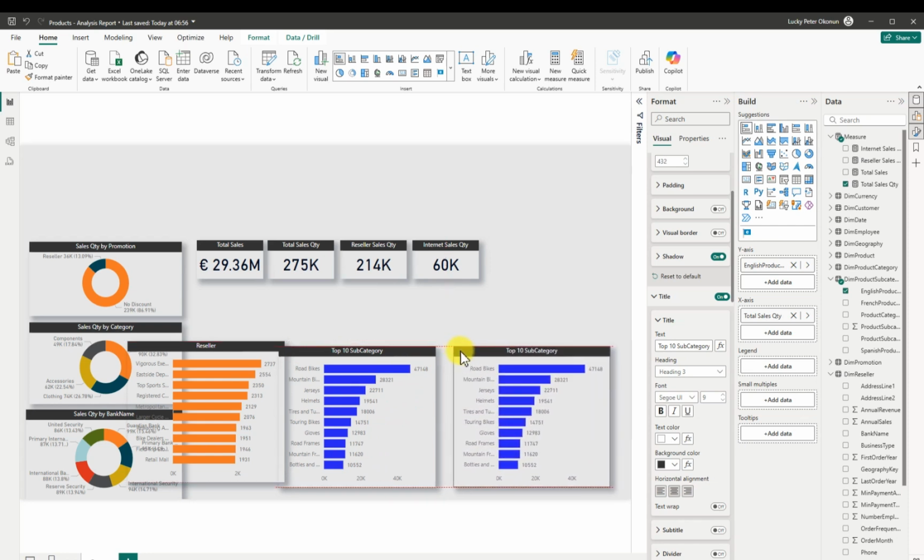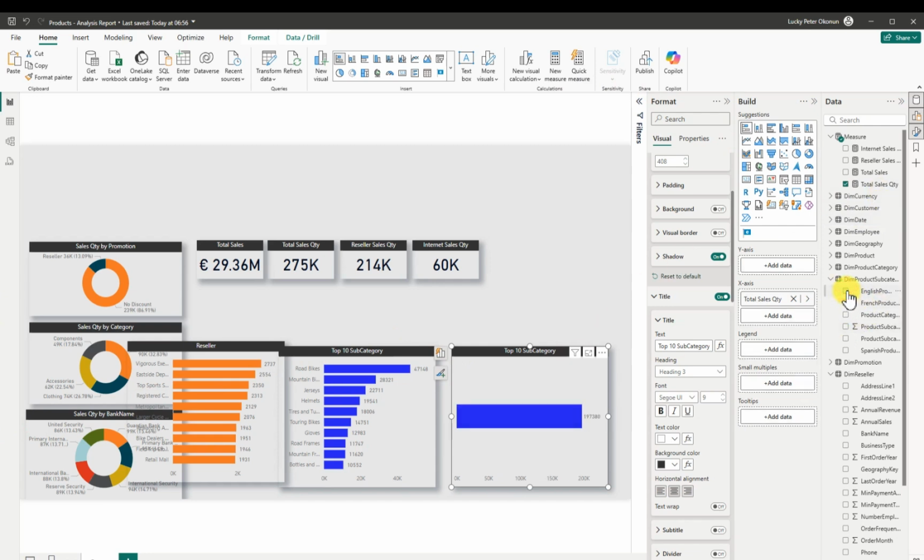So we have this top 10. So what are we going to use in this our top 10 products? Are we going to use the same total sales quantity? But let's remove the product from there. Then we are going to use what we call dim products. Remember, this is dim product subcategory, so we have our dim product. And in our dim product, what are we surely going to use? We are going to use our English product. So this is dim products.